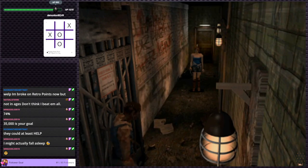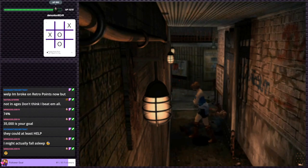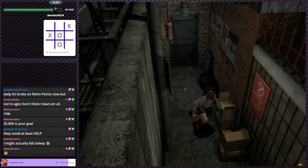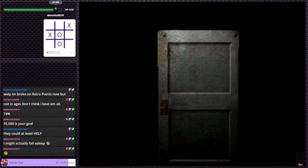Bro, can we make it around him? I think we can. It's fine. Nope, we can't. Okay. Ah, shit. And now we're hurt again. We're back down to yellow. There's a bunch of boxes here. Is there anything in them? No. They be empty.